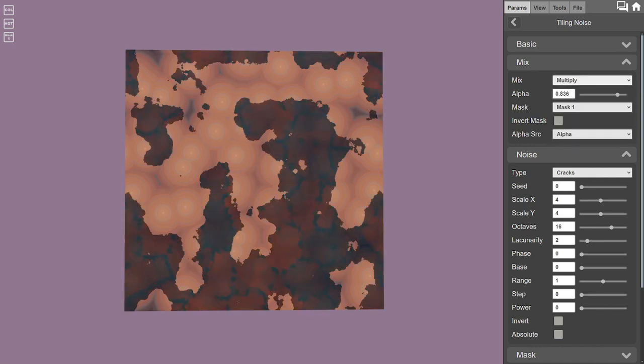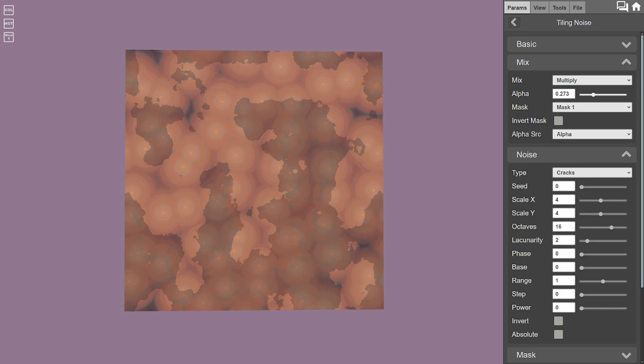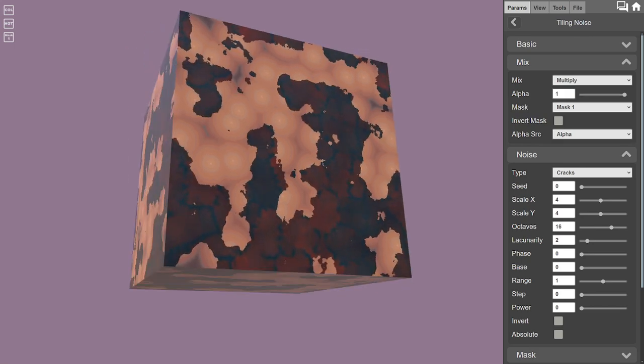I can multiply, which gives me this sort of look to it. So this mask thing, if you create masks, you can use to apply your noise or whatever you want to apply to one area and not to another area, basically, and you can mix them in together.